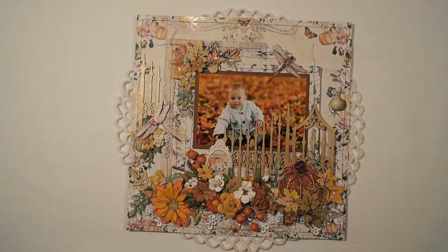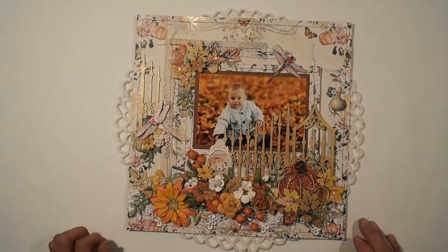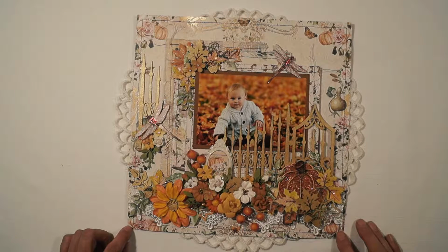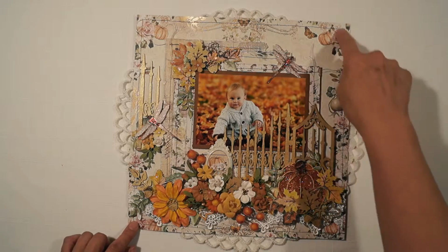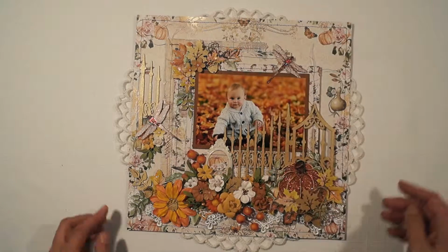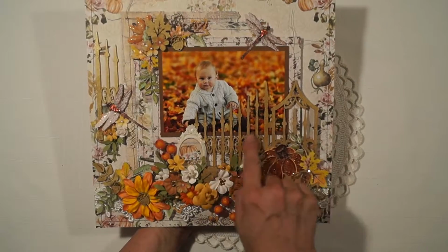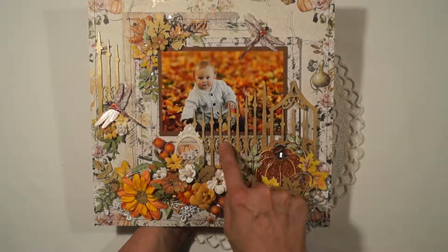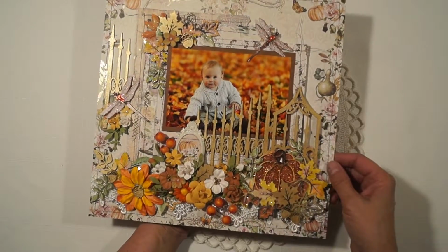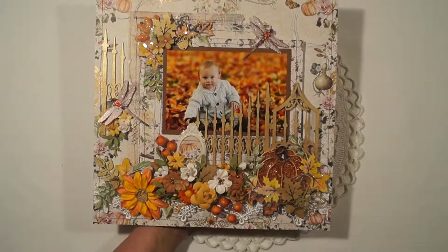I'm a guest designer for the month of October, and I decided to do a fall baby layout using Prima Marketing's Autumn Sunset papers. I did some sewing around the edges of these layers, and I used Reneabouquets beautiful board large Gothic gate, which I painted with gold metallic paint. Here's one half and here's the other half.